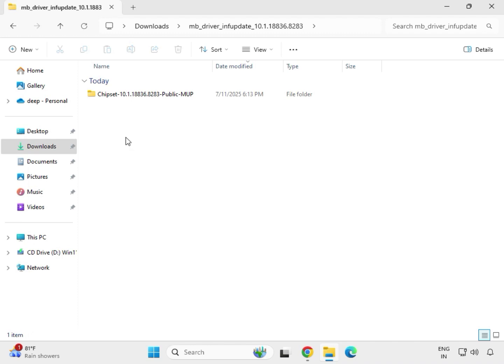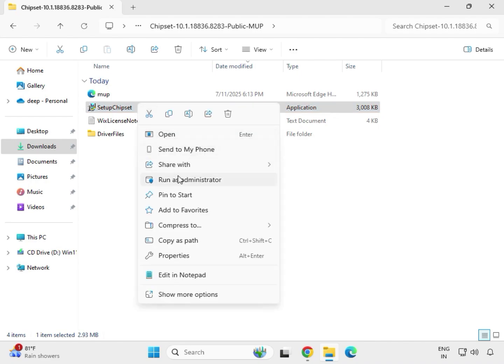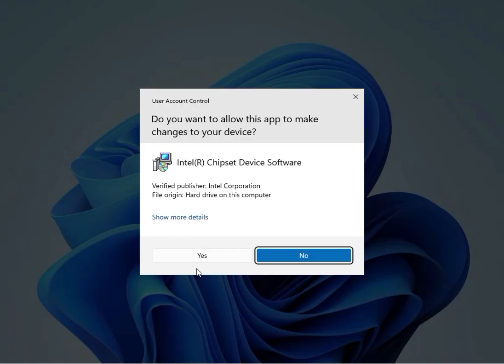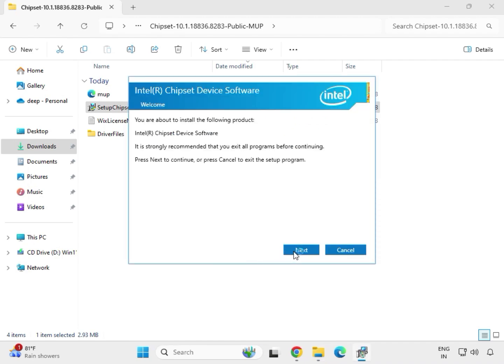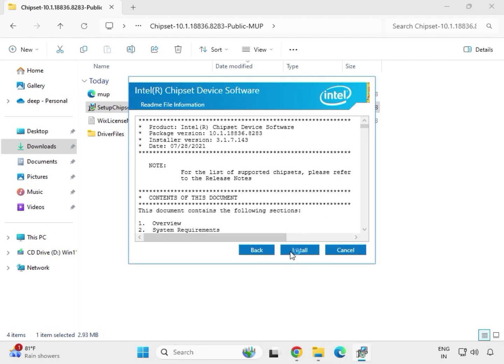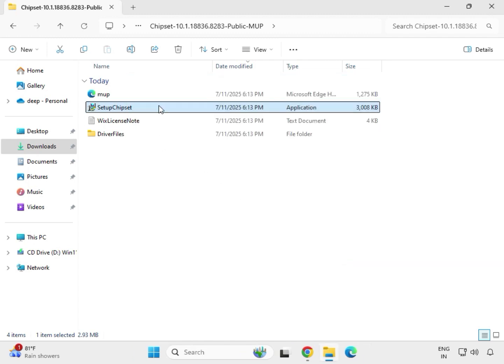So this is also the same as for chipset. So this is the chipset setup, just right click to run as administrator, then click on yes. Then next, accept, installed. And then okay.